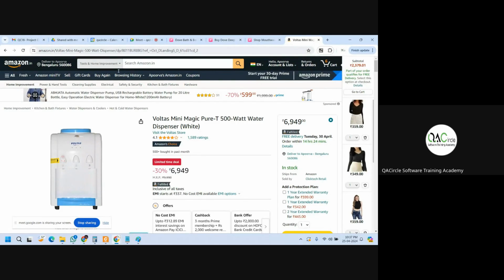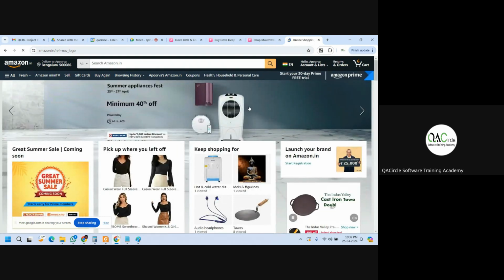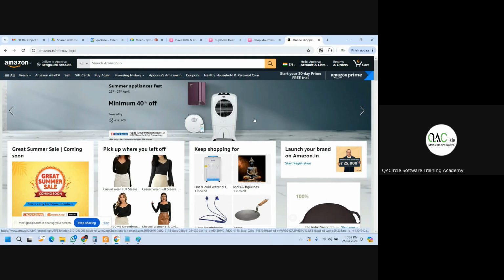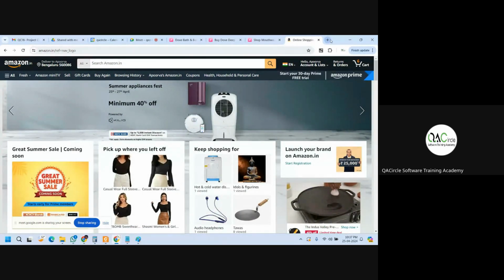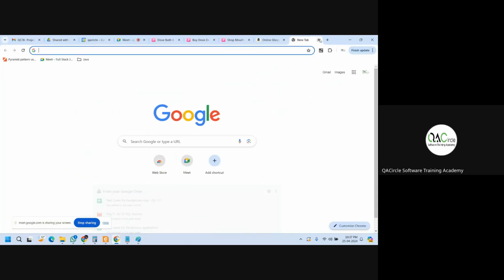Okay, you mean to say this one, no? It will move automatically after some time, few seconds it will move. So I'll come back to that. That's called carousel. That's not a banner. Okay, fine. I wanted to cover a few more points.